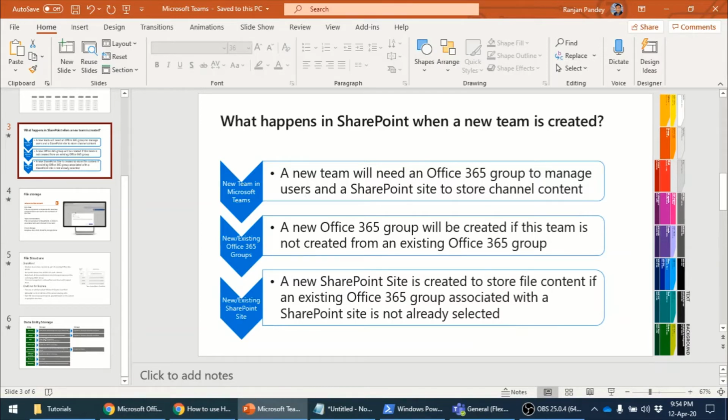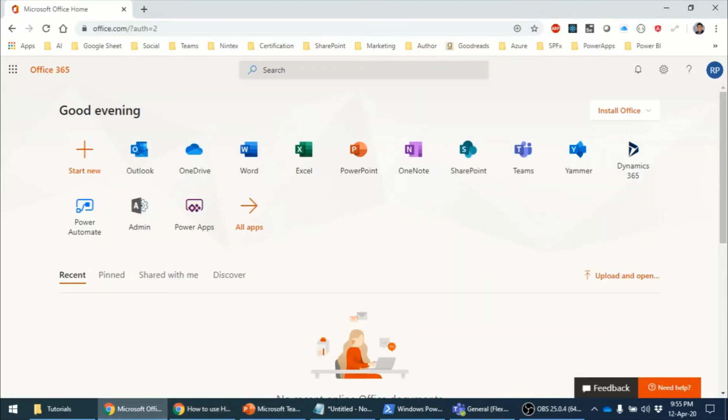This is part of the provisioning of the entire team, that it creates a SharePoint site. It's not out of choice. And as of now, at the time of recording this, there's no way that we can change this default behavior, how Microsoft has designed it right now. So I can go ahead and find out where exactly this content is stored inside SharePoint. So in this case, let's see this.